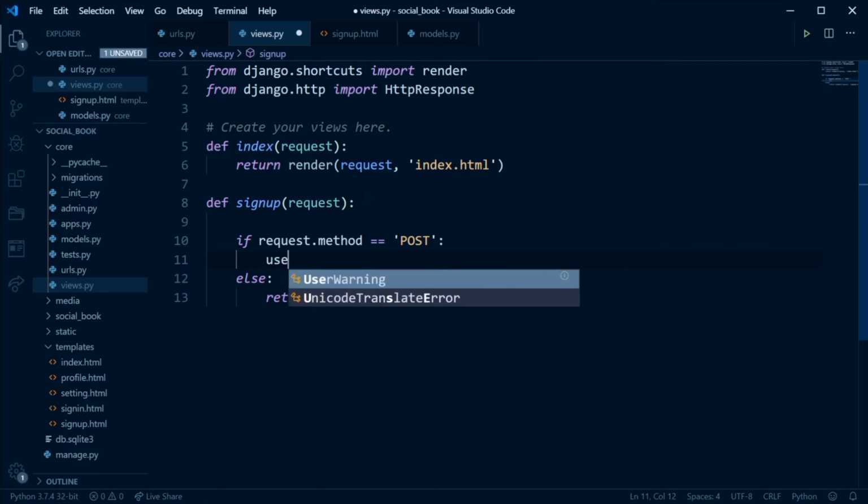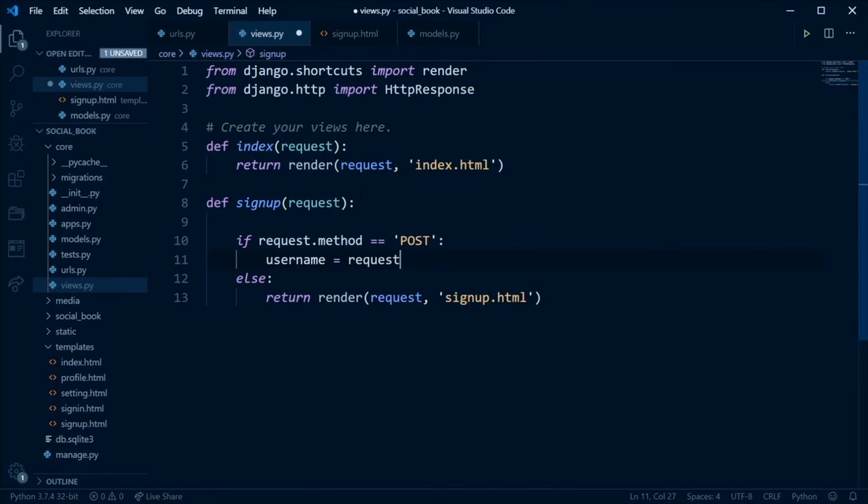So we can get that by saying username equals request.POST username. What I just did was add a new variable, and I said request.POST username. That means the data that is being posted here, we're going to get the value of that data using the name of the input.